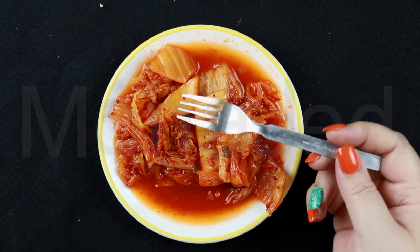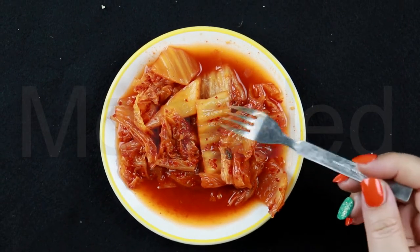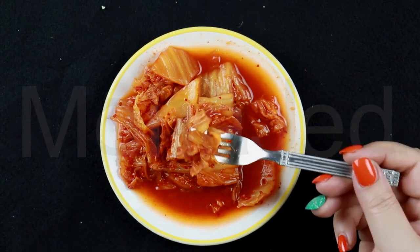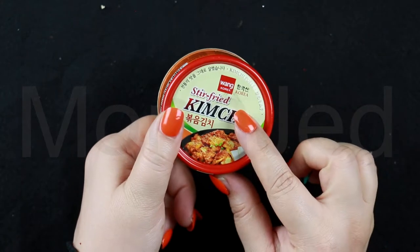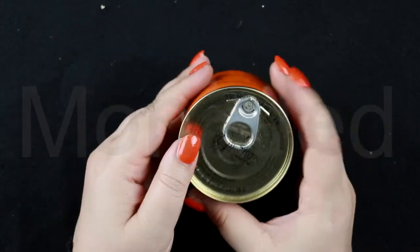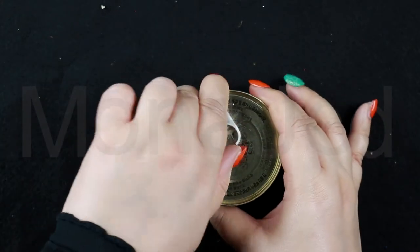Mmm, that is crispy. Okay, I need to stop eating this. This is too good. Now let's look at the stir-fried kimchi. I wonder what the taste difference is going to be. I don't know what the taste difference is gonna be.